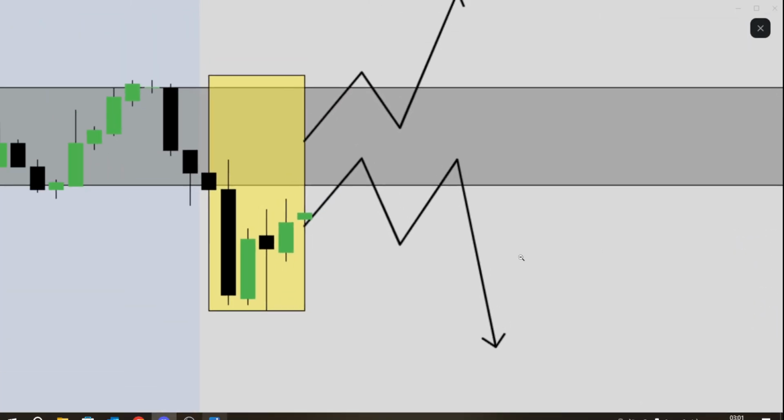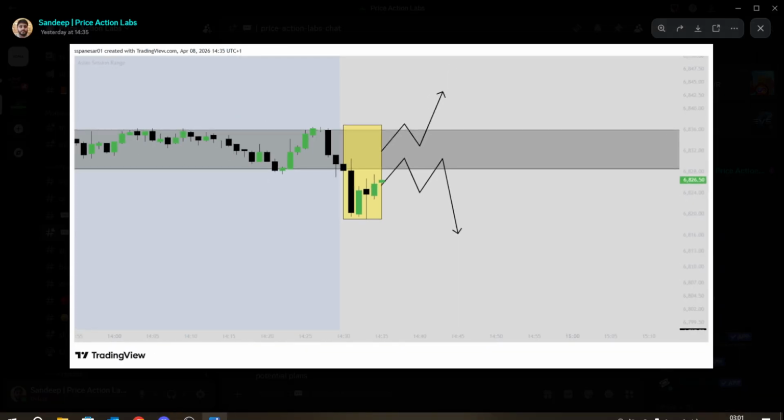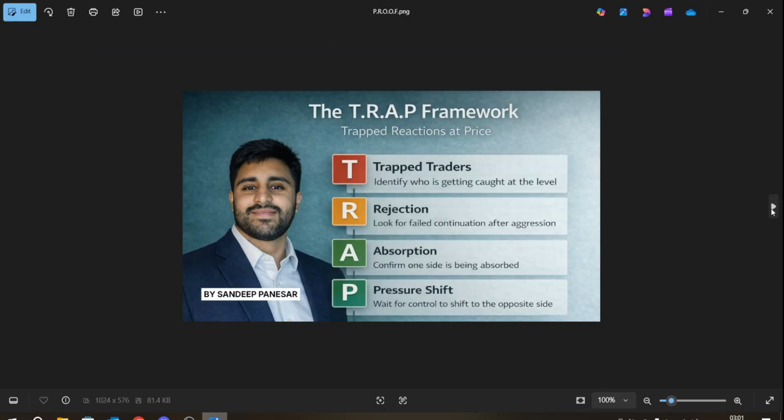When we come into a key level like this, we can either go long or short. Those are the only two options that we have. How do you know whether to go long or short? Well, it comes down to reading the market proof, reading the order flow, then understanding the evidence that the market gives you, or in other words, the proof. So how do we do that? I've had a framework for this as well.